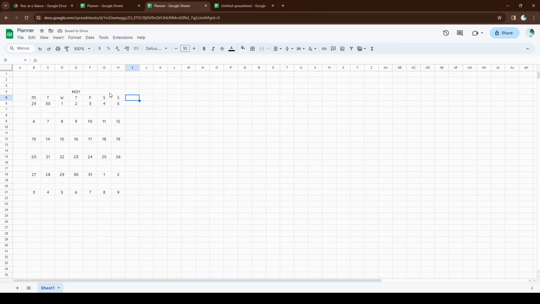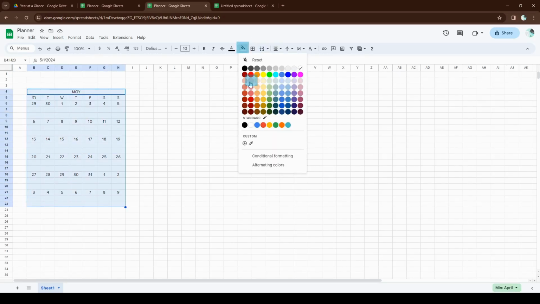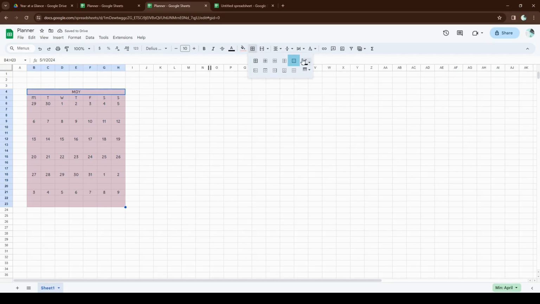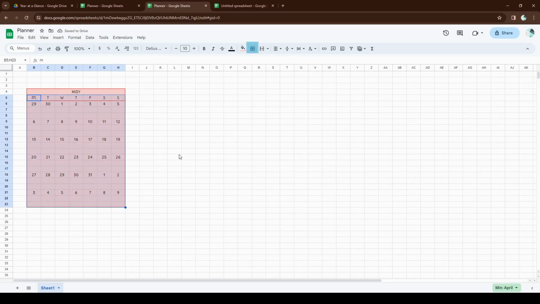And now I think it's about time we made this pretty. So I'm going to make this red. And then we'll add some borders. So let's do a thick border around the edge in this shade. And let's make a thick line there as well. And then we want vertical borders all the way here in thin. And now we just want there and there and there.